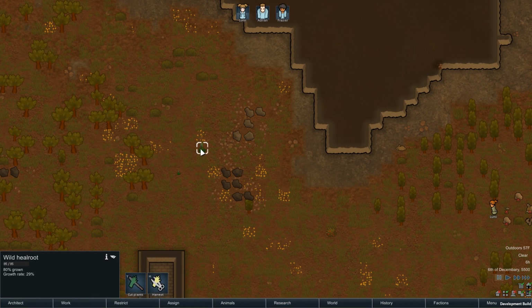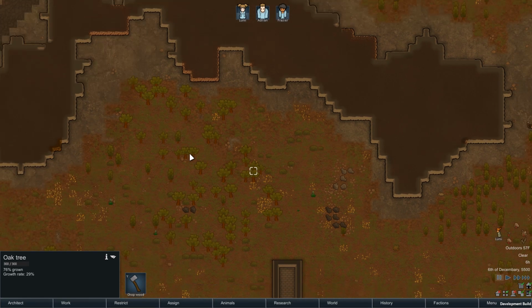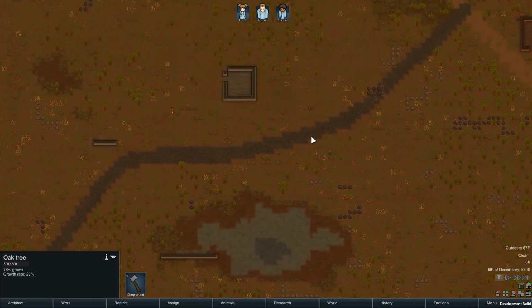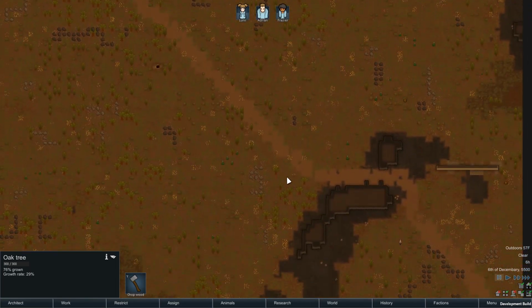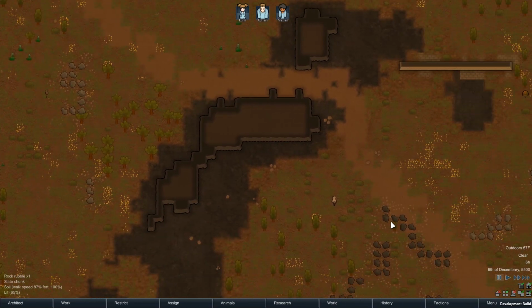Also, Wild Heal Root. That was a mod. In Alpha 16, that was definitely a mod that someone created. And it looks like it's now made it into the base game, which is pretty cool. Okay, so here's that stone road where it meets up with the dirt path. Huh. Very interesting.